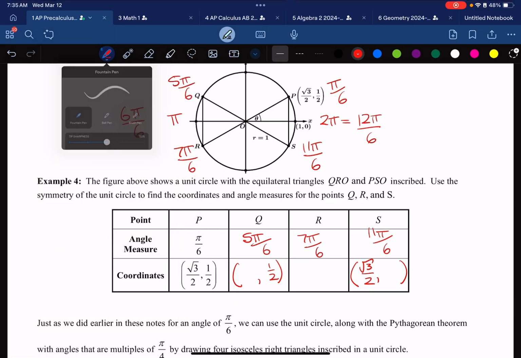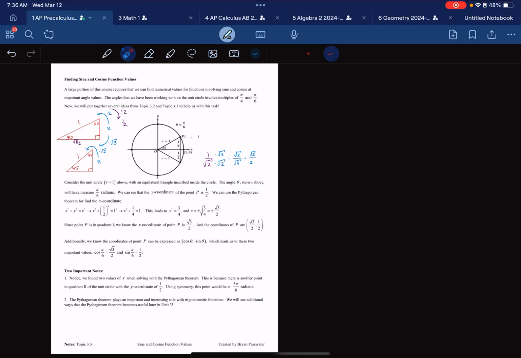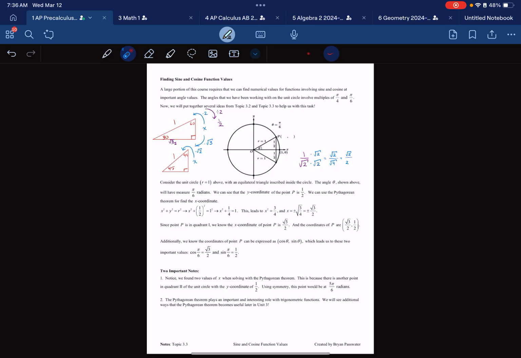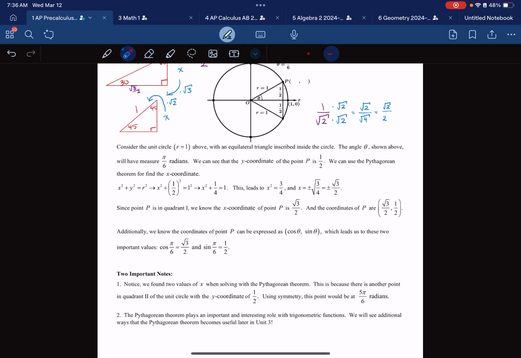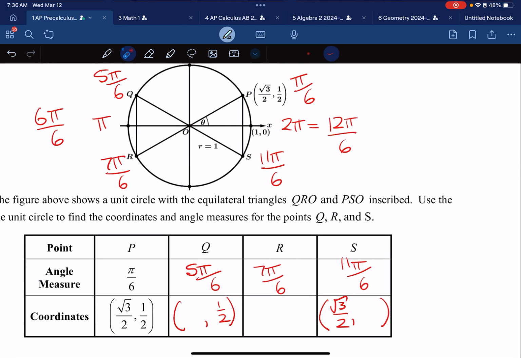Okay, now we have to figure out something else. We have to figure out the x coordinate of Q. So what is the x coordinate of Q? Using the fact that there's symmetry here, if this was a positive root 3 over 2, this one over here has to be a negative root 3 over 2. And he did talk about that over here in his notes. He talked about why, I can't remember where he says it. I know he talks about it somewhere in his notes. But it's just like the negative version of that, because you do plus or minus with that Pythagorean theorem. So this is going to be negative root 3 over 2.